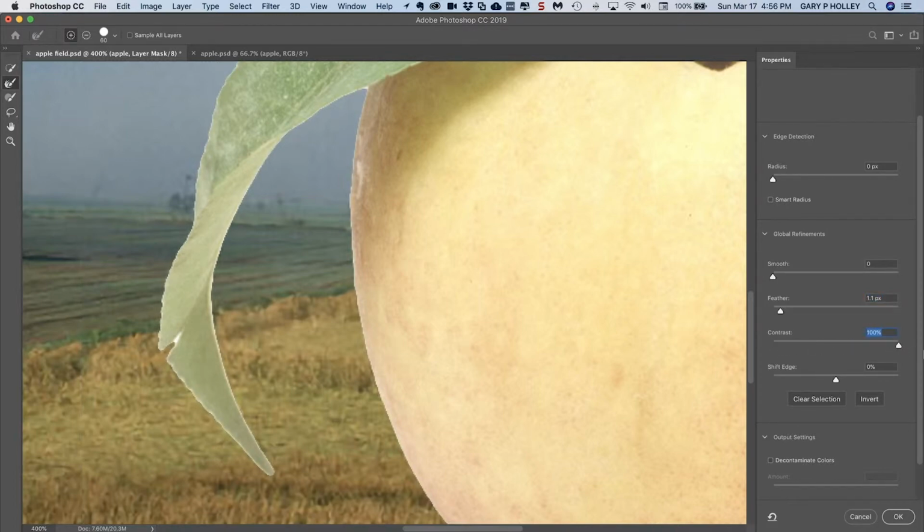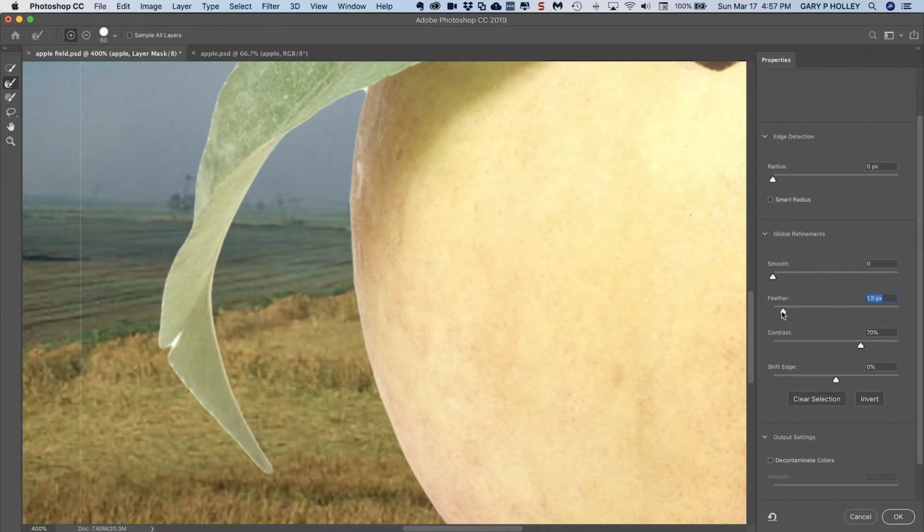Notice, if I overdo the contrast, see how pixelated or sharp it gets? But if I increase the contrast a bit, we get a good result. Maybe I will go up to like 3 and increase the contrast. You don't want it to be too pixelated and too rough.